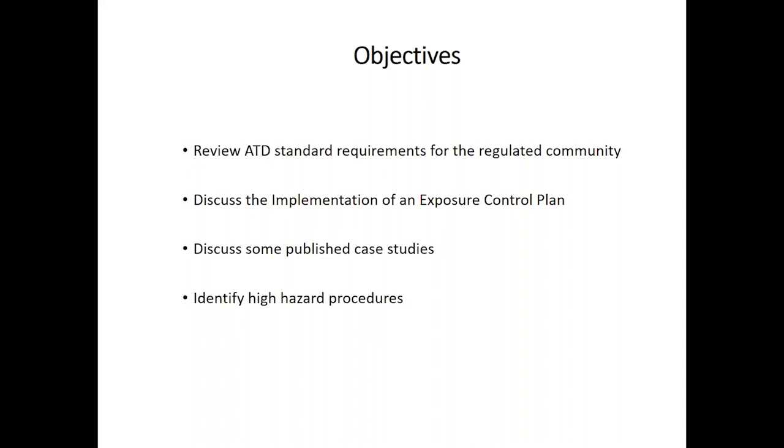But this doesn't necessarily apply to everyone. It's a little bit stricter than a lot of the guidelines that come out. But if you do have a California presence, it does apply to you. And then the other thing is, I know a number of states have been wanting to use this as a model or a guideline. So we'll go through the standard and talk about some of the basic requirements today. We'll also talk about exposure control plans and some of the areas that need to be implemented, some published case studies from some of the very first investigations under this standard, and then we'll identify some of the high hazard procedures.